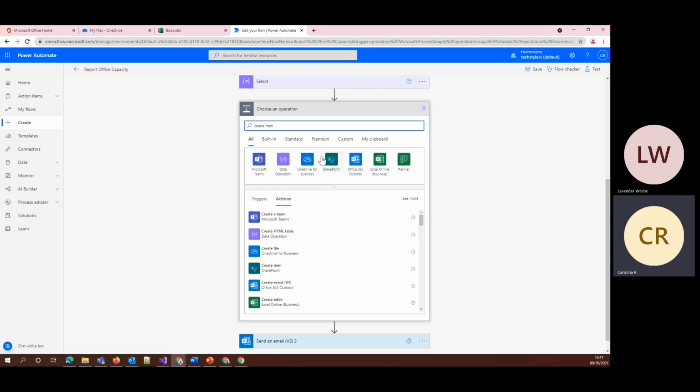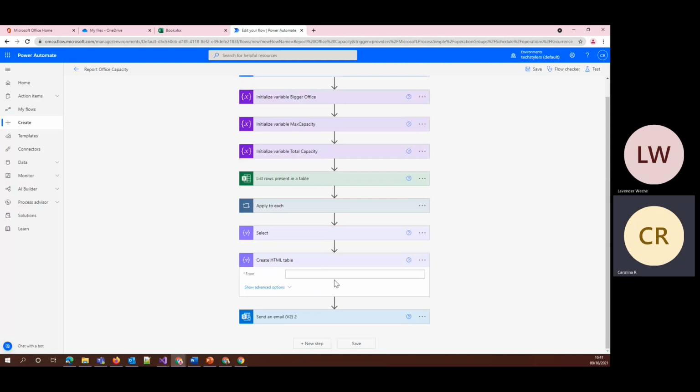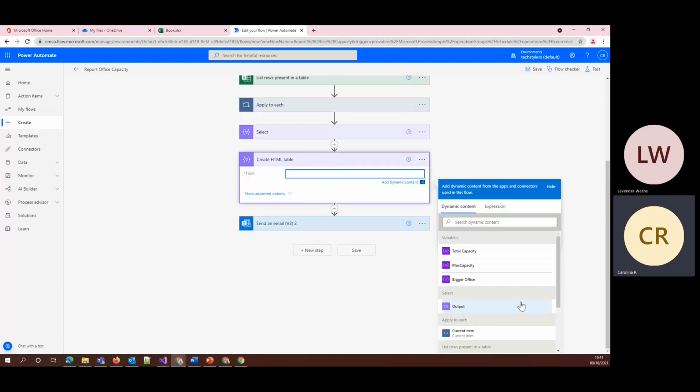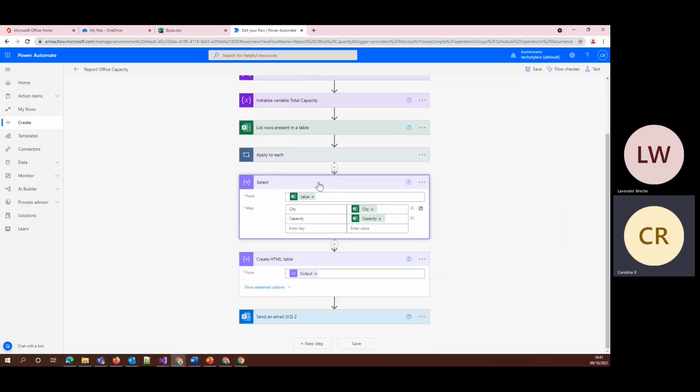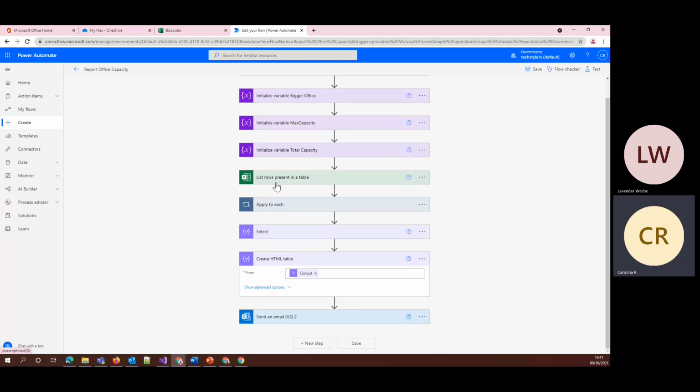It's also a data operation. So here we just need to say which table we are using. Here is the output from my Select. So I'm defining my table, and here I'm saying that this table is HTML. In this way we can send it by email.